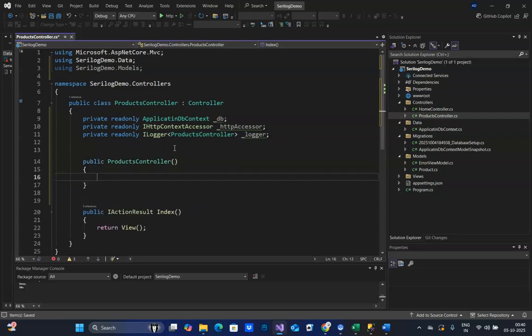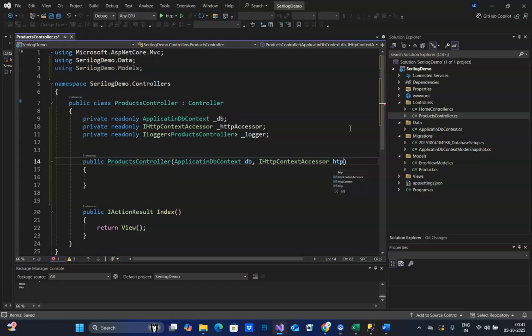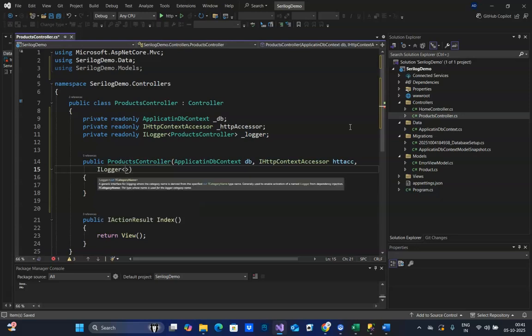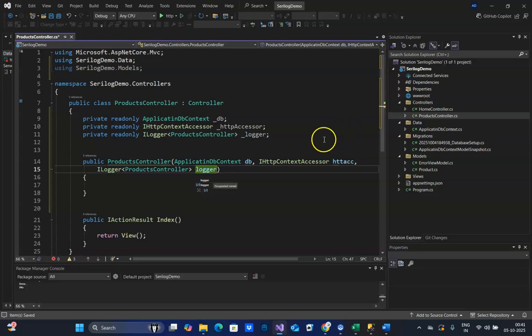So ctor, and inside the constructor I'm going to initialize these values. This will be my DB, then my HTTP accessor, and my ILogger. This is my logger, and I initialize that over here.